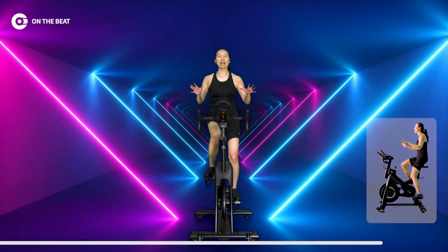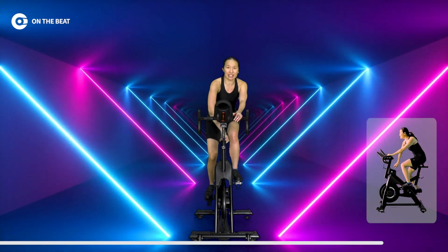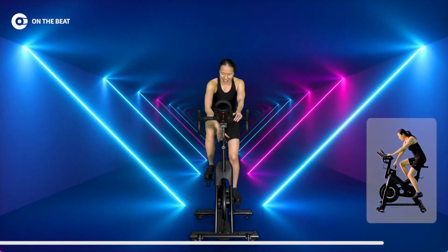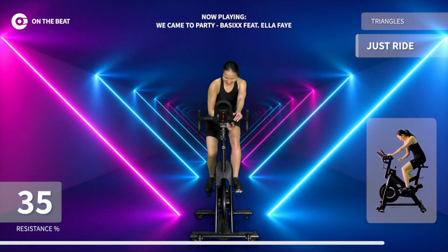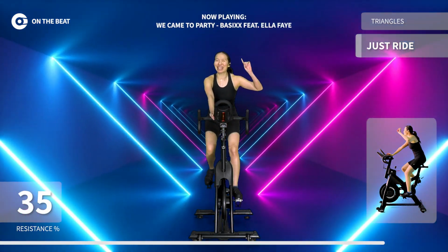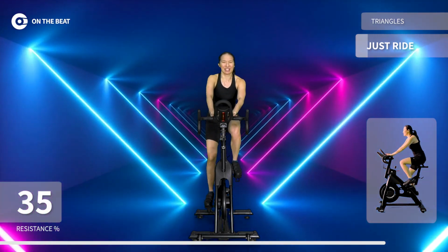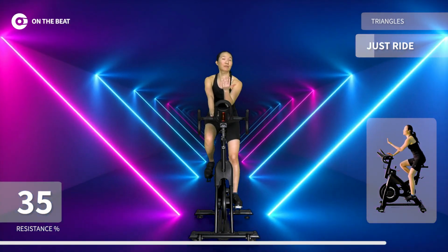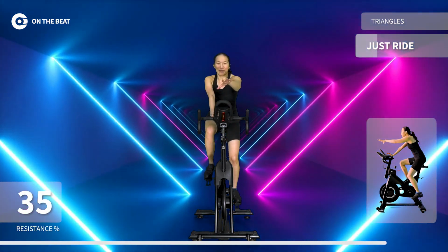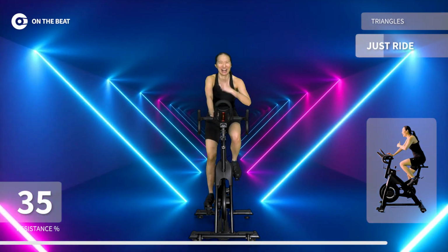All right, with your dumbbells down, safely put away, let's reset your resistance. Let's take this to about 35%. We've got that music going. We're gonna go into your jog with this 35%. This song is called We Came to Party. So I'm definitely sure you're here to show me a good time. You're here to party, I know it.